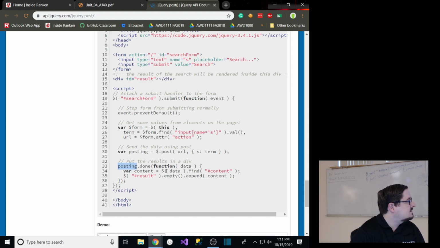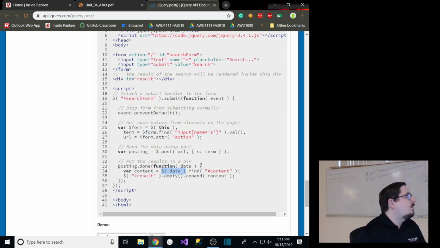So we're saying when it's done, go grab the data, which actually is coming back as an HTML page. So we're taking that data, which is a string, and by using this $ parenthesis here, that turns it into an actual DOM object. That takes it from being a string, which has HTML, to an actual DOM object.